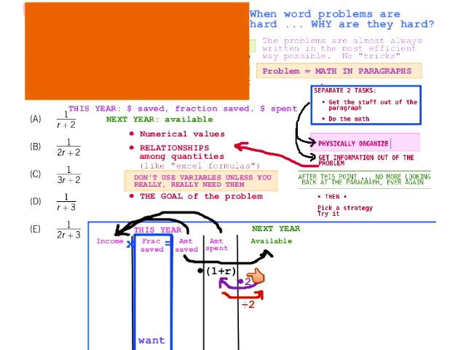I mean, one thing we should definitely have a variable for is the thing we want. Because if we're going to have a whole bunch of algebra on the page, we would like to be able to solve for a letter. So the thing that we want, that gets a letter. Let's call that F for fraction.